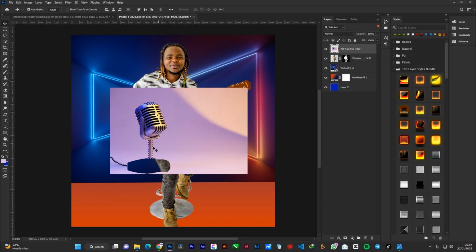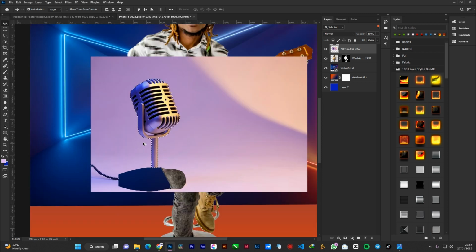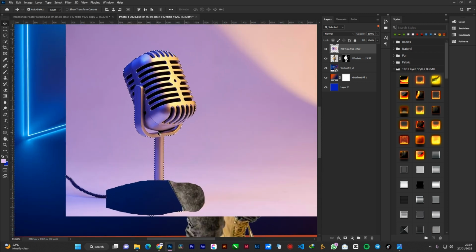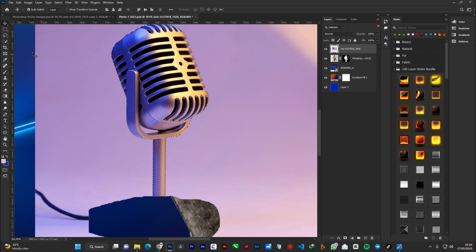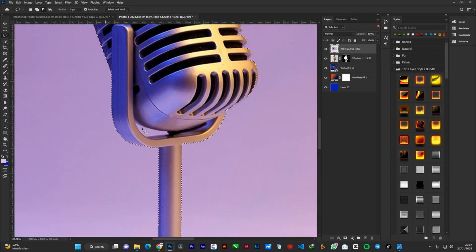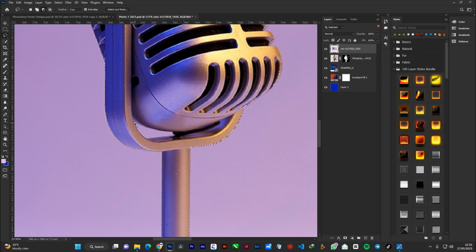All right, I think everything is fine. It's only this part that we want to deal with, you see over here. So remember, we come to the Lasso tool and we press Alt, and I zoom in because I want to be sure. Then just move around.